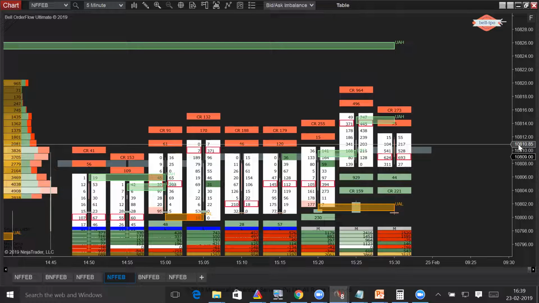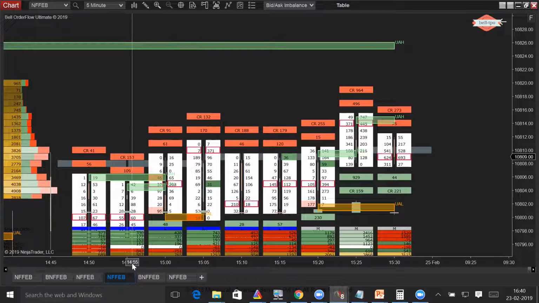Rajendran sir, can I have one question? Yes. What I understand from unfinished auction is that on the seller side, top left, it should be 0, and on the buyer side, bottom right, it should be 0. Then it is a finished business. Yeah, it's a finished business. Otherwise, if you have any numbers, it is unfinished and chances of revisiting are there. Is that right? Exactly. If you are having 0 on 0, that is a good auction.